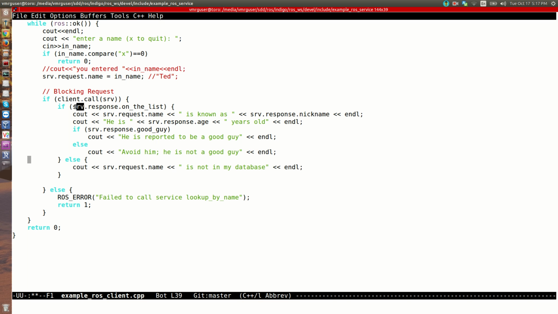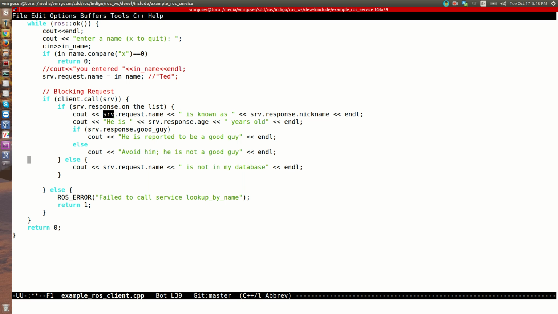Okay. And then this logic right here is just for the example at hand. But notice that this service element is now going to be able to access the actual response from the server. So when the client call returns, all the response fields have been filled by the service server. So this foundOnList will either be true or false. So if it's Bob or Ted, we will go into this if conditional.